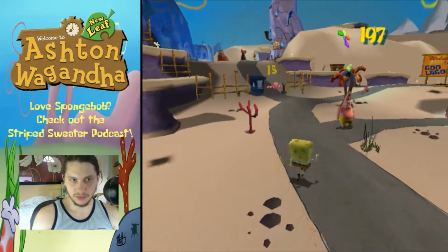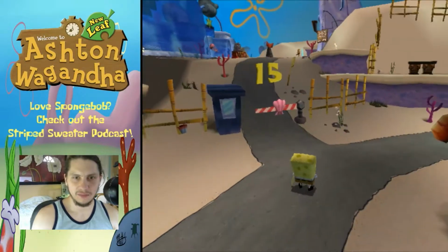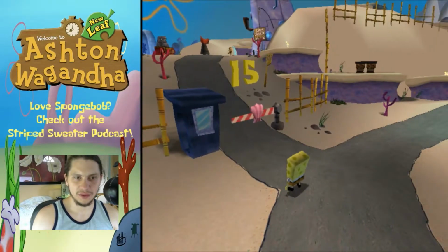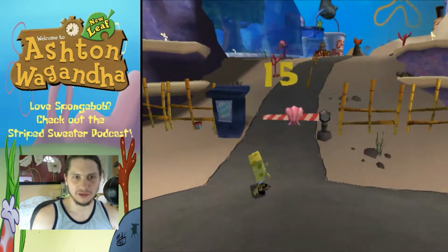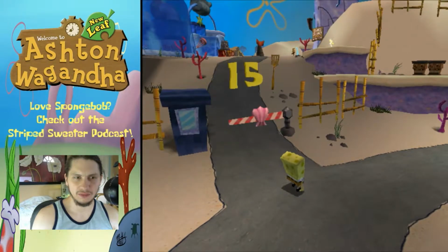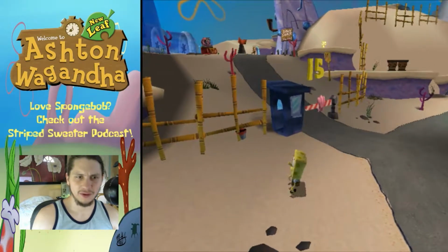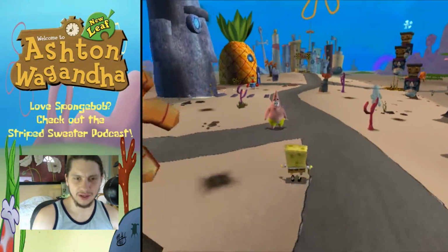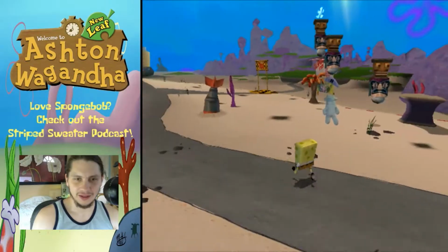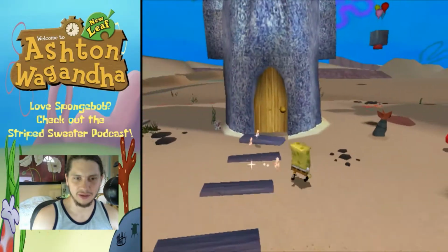So yeah, the tree dome's over there. I always like to think about where things are. Oh wow, the retirement home is right across from the tree dome. That's funny. Oh, and then the Chum Bucket and police station and therefore the Krusty Krab are all right there too. Goo Lagoon is that way, and Jellyfish Fields is that way, and then downtown is over there.